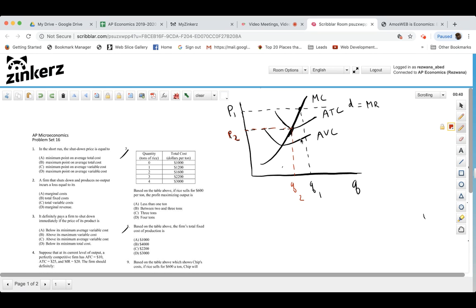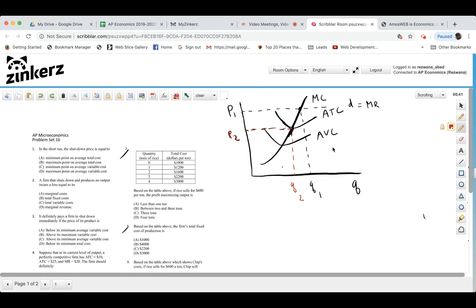And how do you know that? Because all this red box, the total revenue, is the same as the total cost. So it is no gains but not losing. Okay, so you mean the area of the total revenue is the same as the total cost, right? So that's why you have normal profit.